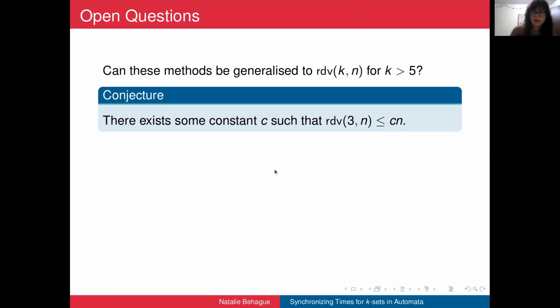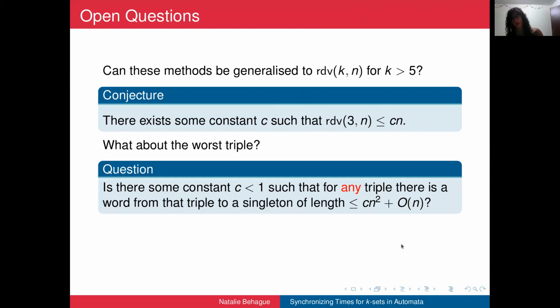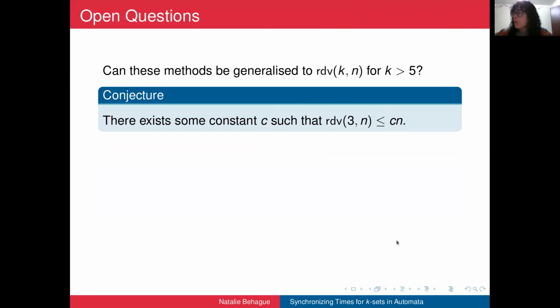So it's a conjecture, may or may not be true, but the conjecture is that, in fact, the triple rendezvous time is linear in n. And the hope is that any proof of this, while I guess it wouldn't directly lead you to a better upper bound for Cheney's conjecture, it might well in methods and ideas lead you to get somewhere close to Cheney's conjecture. Maybe proving this for triples would allow you to prove it for all fixed k, and that would be a pretty good thing to do.